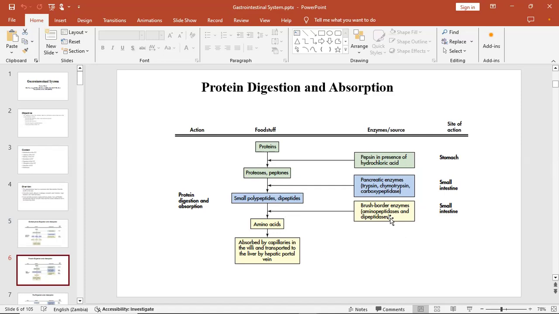Then later we have the brush border enzymes. Don't forget, the brush border enzymes include aminopeptidases, dipeptidases, tripeptidases, all those things. They're going to act on the things that came from the stomach and from the duodenum, and reduce them further. Amongst all the different types of macromolecules that we are discussing, proteins are the most difficult to digest, and their digestion ends inside the cells. We're going to see this later. After that, they can be absorbed into the circulatory system and then transported to areas where they're needed.